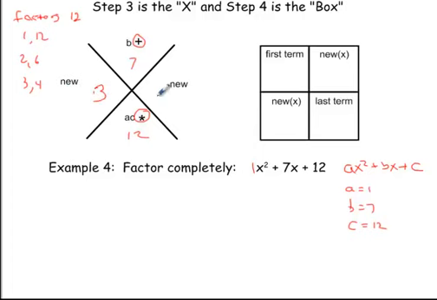So the 3 is going to go in one of the spots, the 4 is going to go in the other, and it doesn't matter which is which. Okay, over here to this box. Alright, a couple things I want to point out here is that the first term is the first term of your ax squared plus bx plus c polynomial, and it will include the x squared. So that's going to be x squared written in this box, and same with the last term, and it comes from the polynomial. It will just be c. So this is going to be like an ax squared, and this is going to be c.